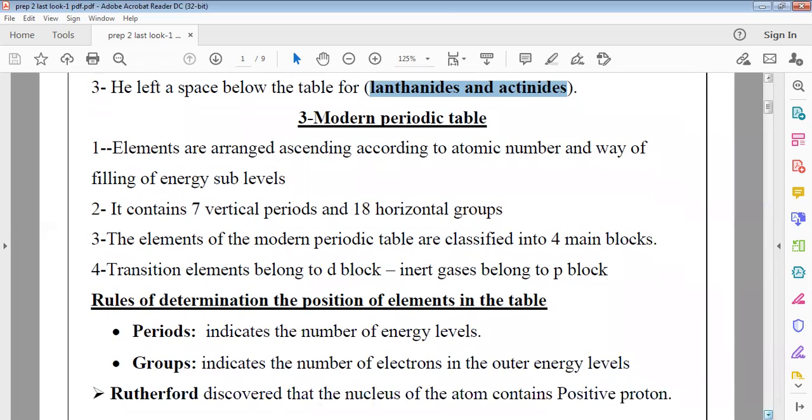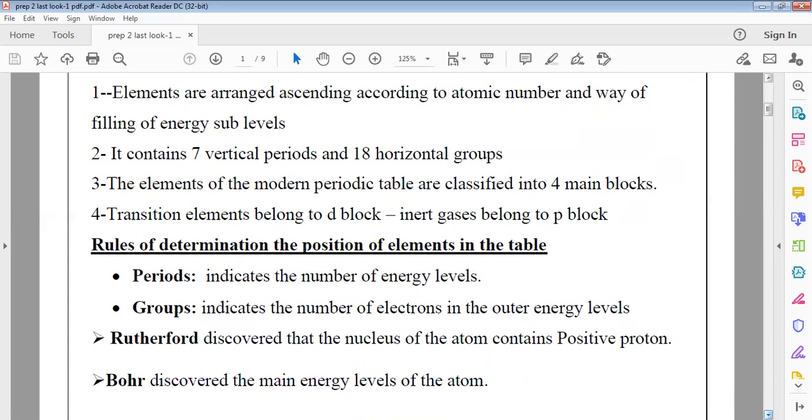Also an important rule to find the position of an element in the table. Look, I have the atomic number. We take the atomic number of the element and write its electronic configuration. The levels are K, L, M, N, O, P, Q. Remember this from Prep 1. After the electronic configuration, we count the energy levels so I will know the period. Then, in the electronic configuration, I look at the last energy level and see how many electrons it contains, so I will know its group. We did many exercises on this before and you are excellent at it.